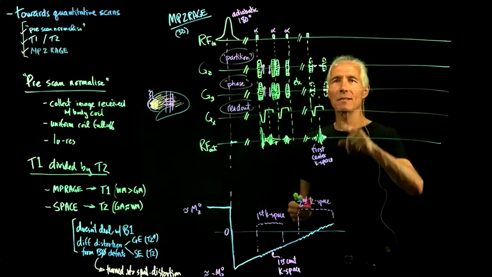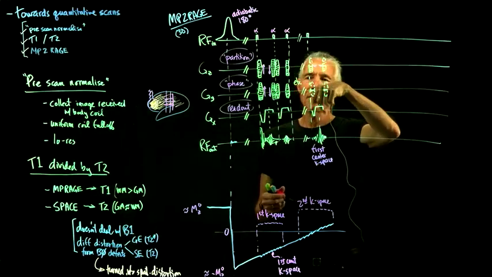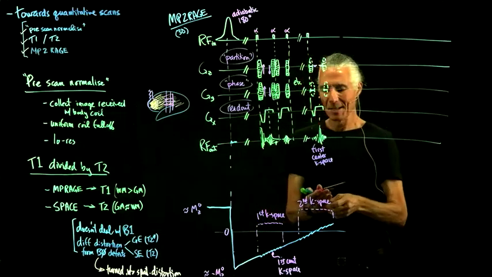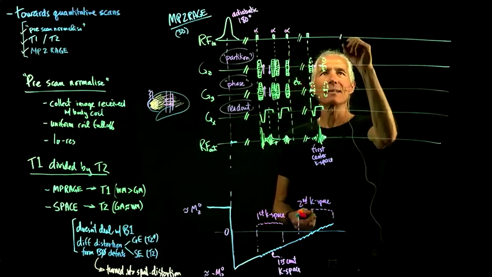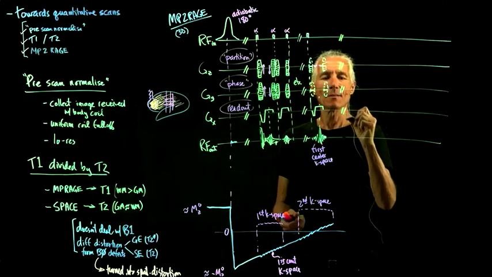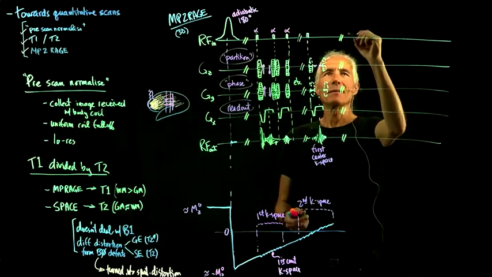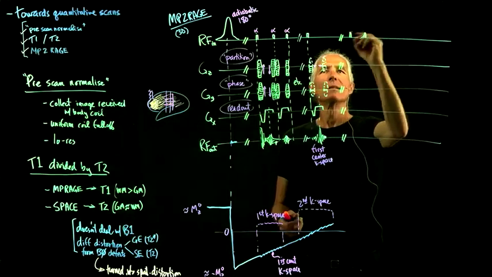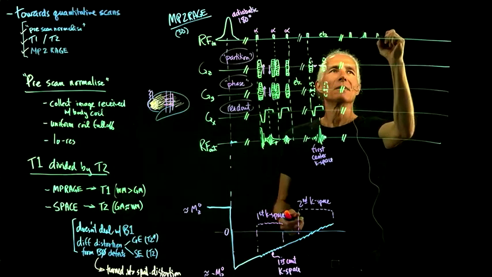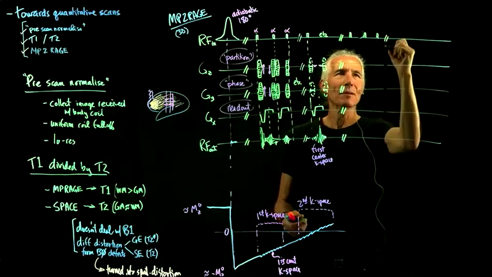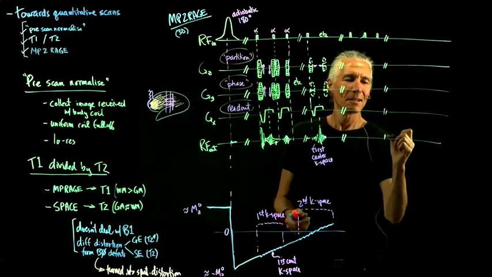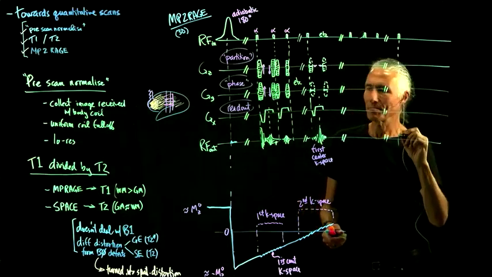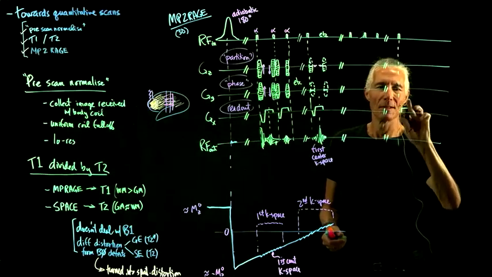So what do we do? We just collect the rest of our first k-space. And then we wait a little while, and then start collecting our second k-space. So now, back to a bunch of alpha pulses, etc. And then wait until we get to the center of k-space. And here is the actual center of k-space again.